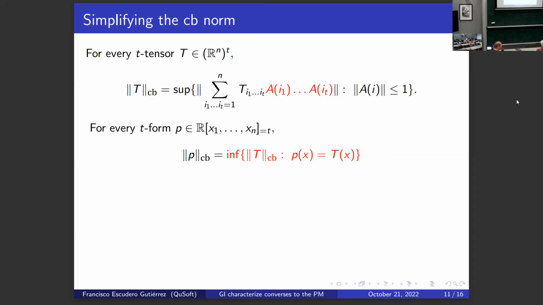Is the symmetric one somehow a good approximation to this infimum? That is kind of an open question. If we could simply say that we can forget about the infimum and the completely bounded norm equals the completely bounded norm of the symmetric tensor, that would be nice, because we could forget about the optimization over the tensors, but we don't have that simple thing. Is this calculable, can you numerically check it? Yes, there is an SDP that gives you this, by Sander, Griffin and Monilo. I'm going to talk about this later.